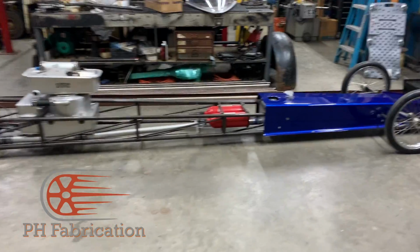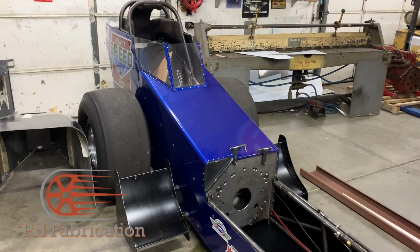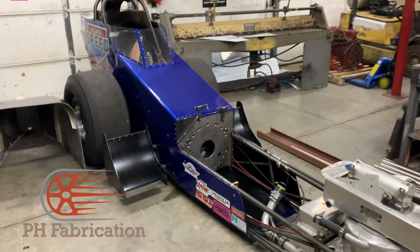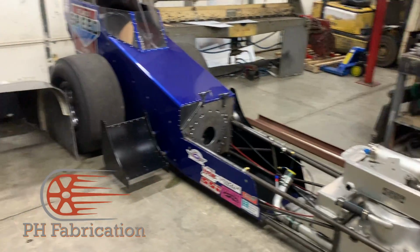Now over here in the third bay, got a front engine dragster in. Now we're going to do some updates to the body, new belly pans, and just basically more cosmetic work on it than anything else. The chassis is in good condition, so we won't have any chassis updates that way, but I'm looking forward to getting started on this project.